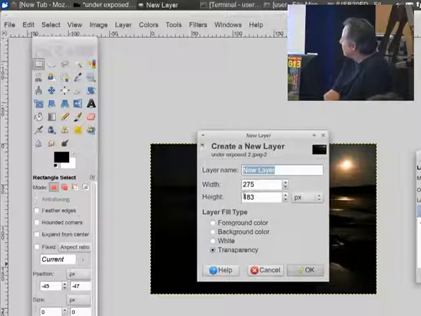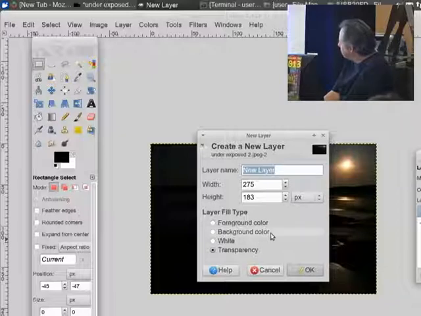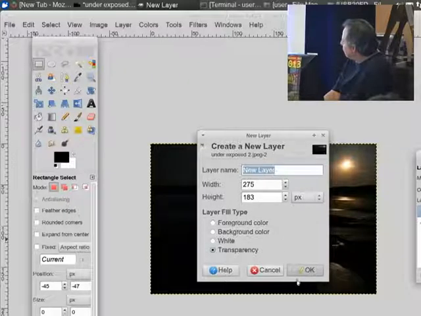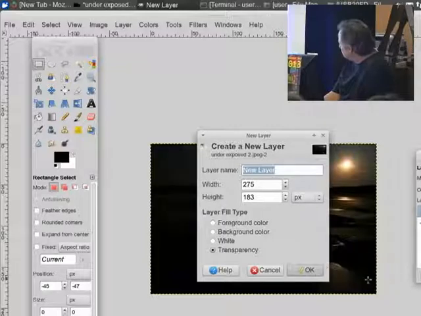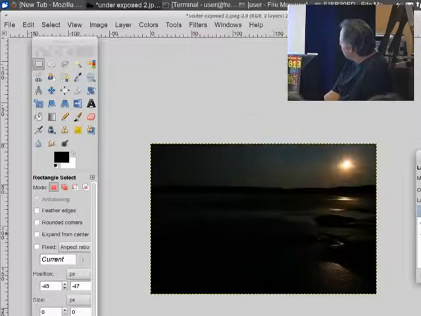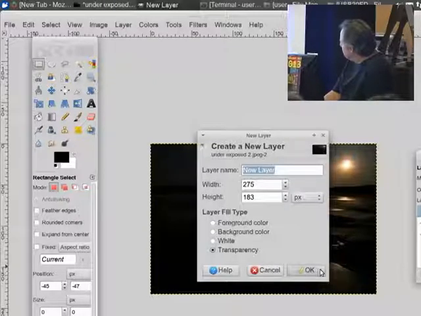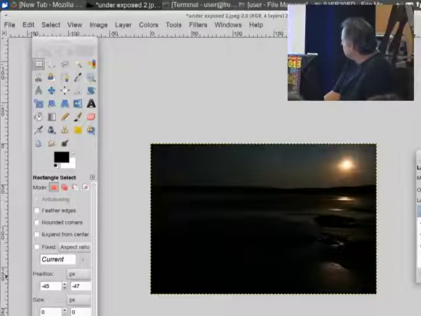The default size is the size of the image already. This is the lowest layer right here. Every time you add a layer, you're adding one on top of this. So I click okay, and there's my new layer. And so I can keep adding layers. I don't know what the limit is, but you can add quite a few.